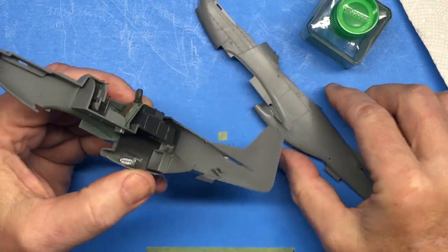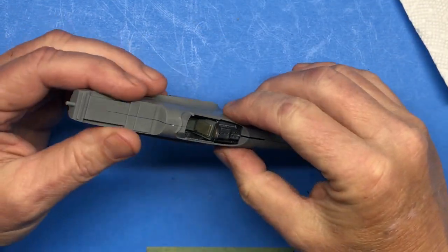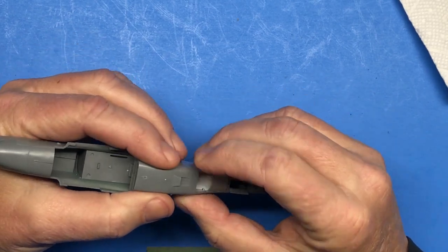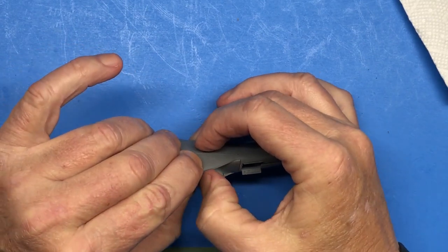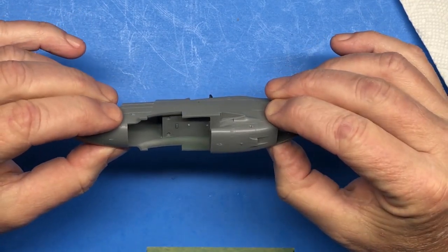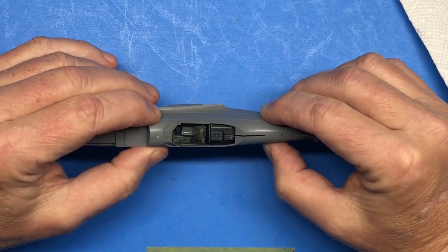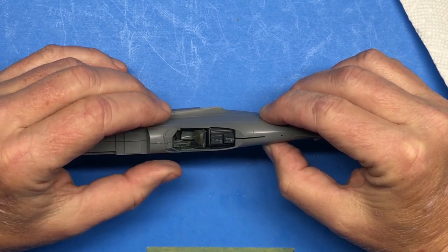All right, so next, now that's dry, I'm going to test fit this on here, make sure everything lines up properly, and all the gaps will close up all around the fuselage, which they do. So all is good. Okay, so now I've got to glue all this together. If you haven't watched any of my aircraft builds before, I'm going to demonstrate here how I glue a fuselage together.